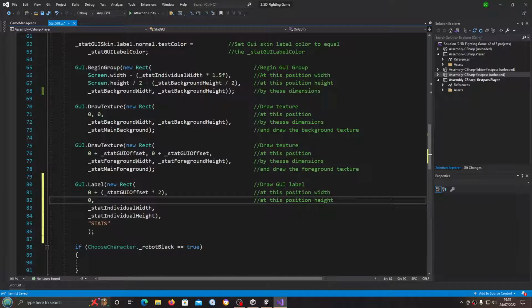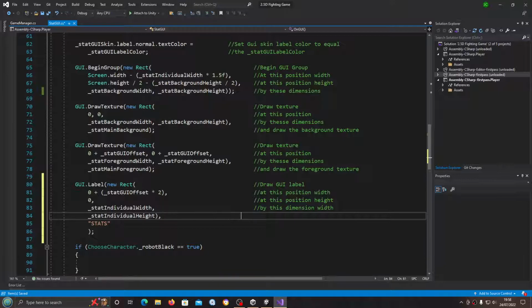And of course we'll change that to height. By this dimension width. For the next line, let's copy that. Again, we'll just paste it in and change to height.